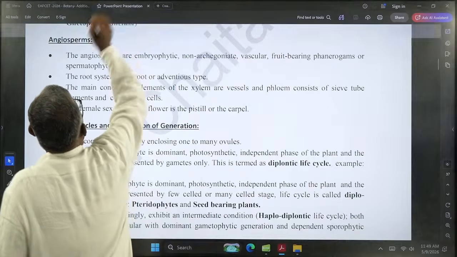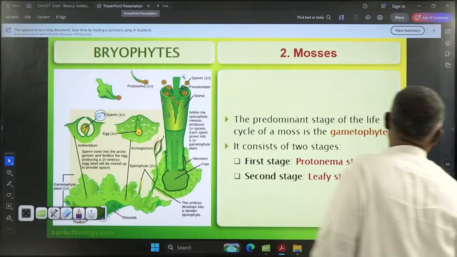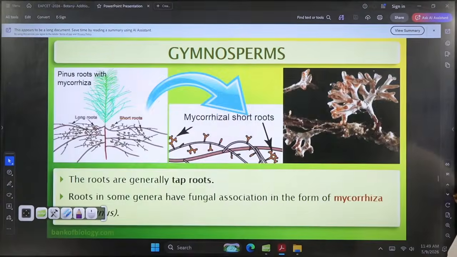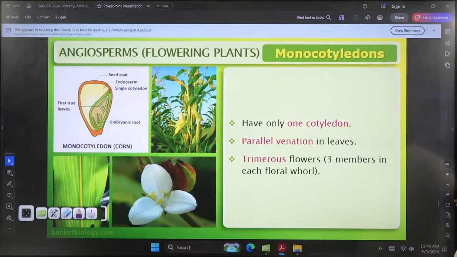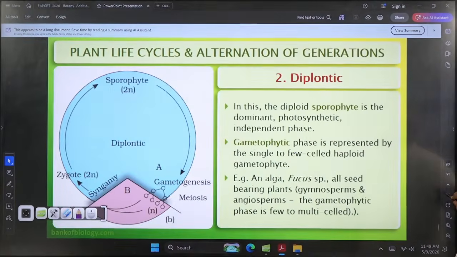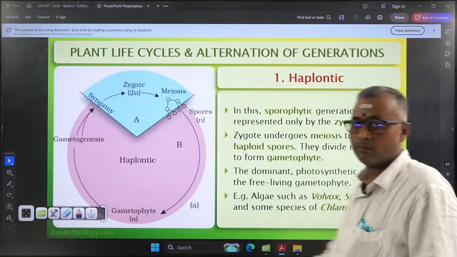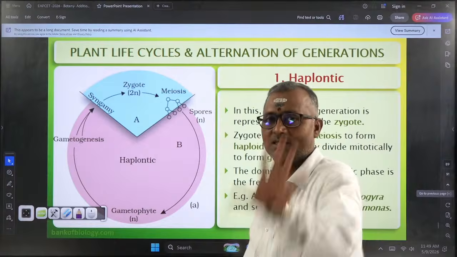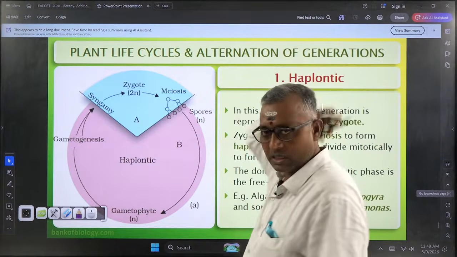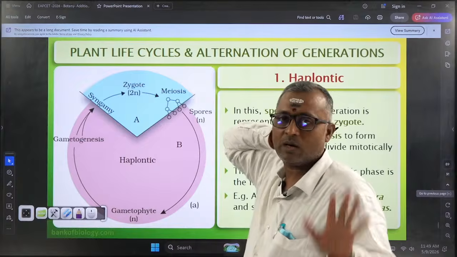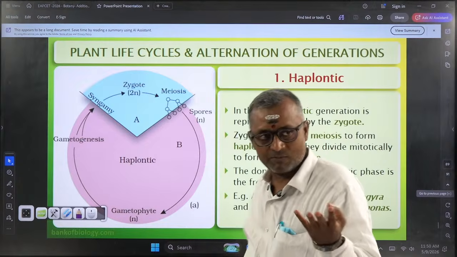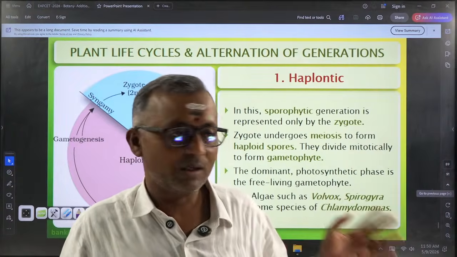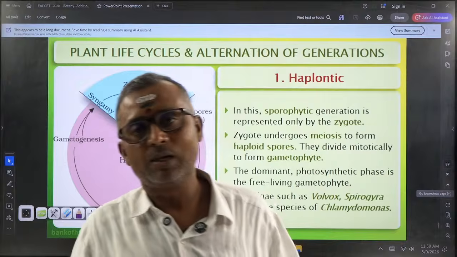Now I am going to give you the most important part of this chapter, that is life cycles. So these life cycles we did not discuss in our regular syllabus, like during our NEET program. So this is given in the NCERT book as well as in the state book, but there is some difference. As per the state book, we have to go as per the state book. We have three types of basic life cycles in the state book. One is haplontic, of course diplontic also they mentioned, and the third one is haplodiplontic and diplohaplontic.